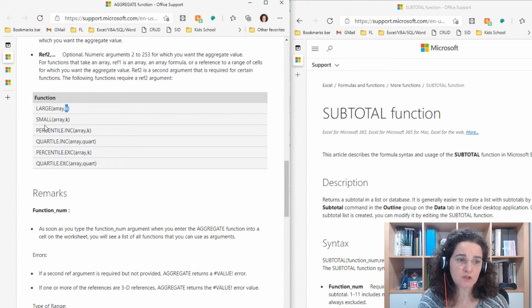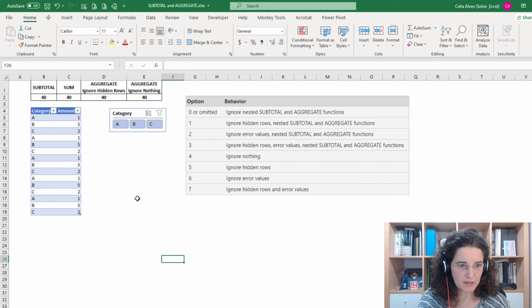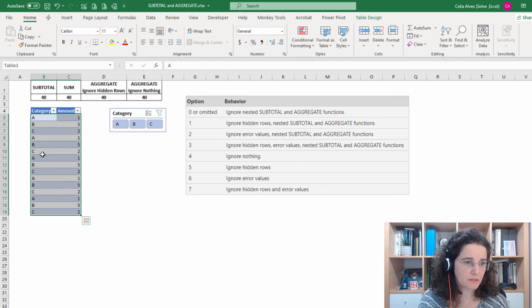In situations like this one, or for all these functions, you will have to use an extra parameter, indicating the extra parameter for k. Okay, so let's see one example with aggregate. I have a table with different categories A, B, and C and amounts. I have a slicer here.